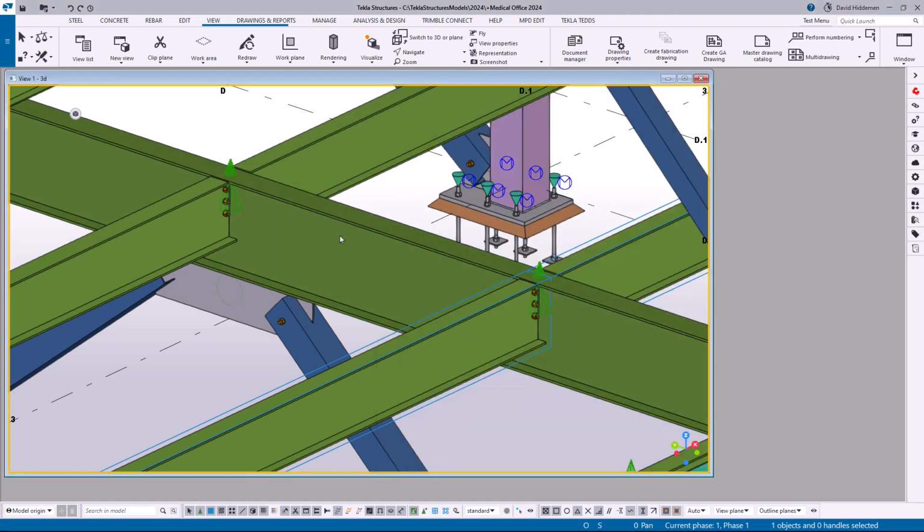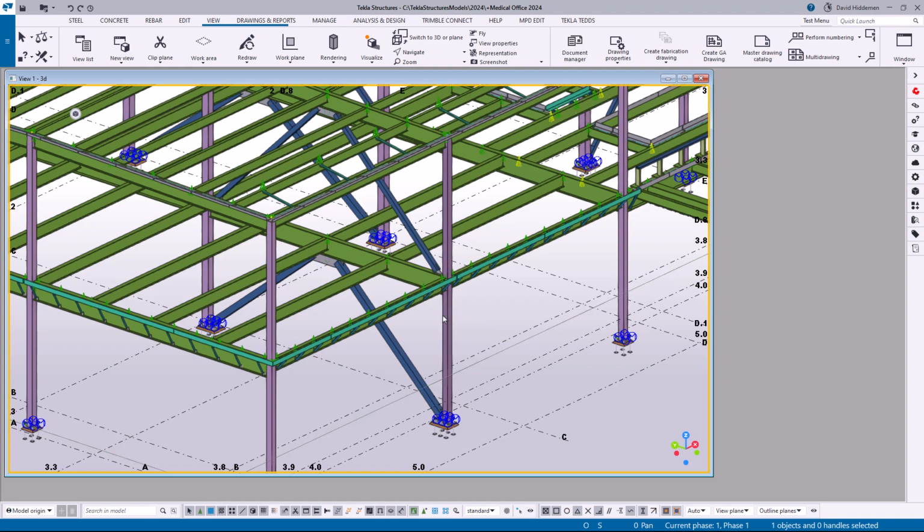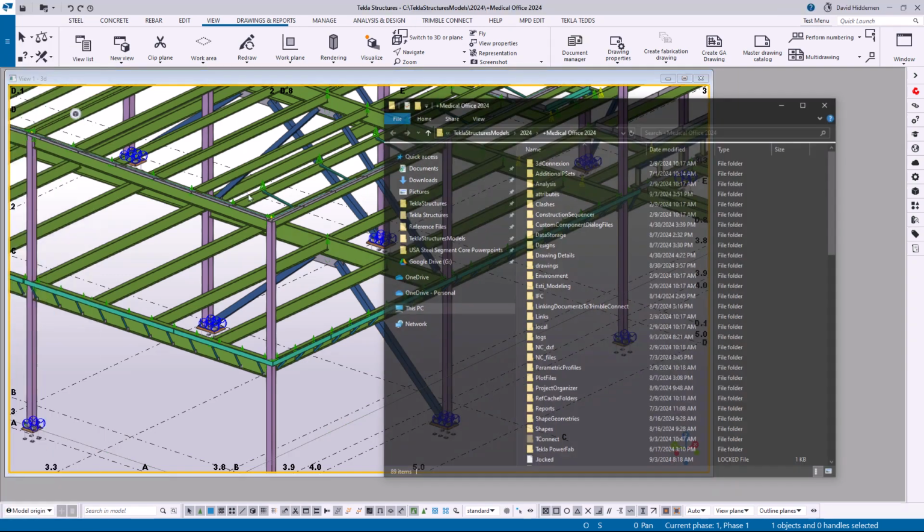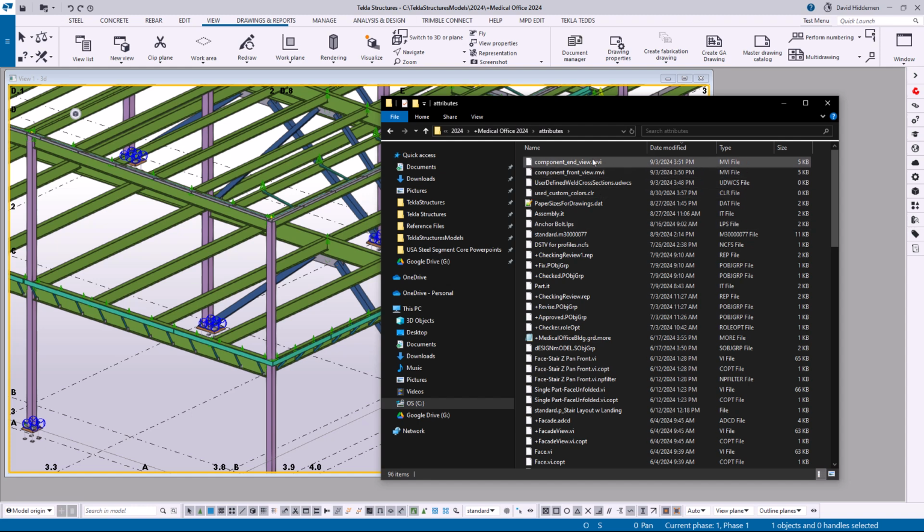Now, that's only going to affect this project. From a standpoint of how Tekla Structures works, it's still just going into the model folder, into the attributes folder. There are the two view settings that I just made. But if you take those and put them in a firm folder or a model template or something like that, you can customize all of your temporary quick views to whatever style you want. If you want them to be shown rendered or not rendered or wireframe or whatever, you can set that up and then save each of them. And that's just another way to customize Tekla a little bit more towards how you like to work.